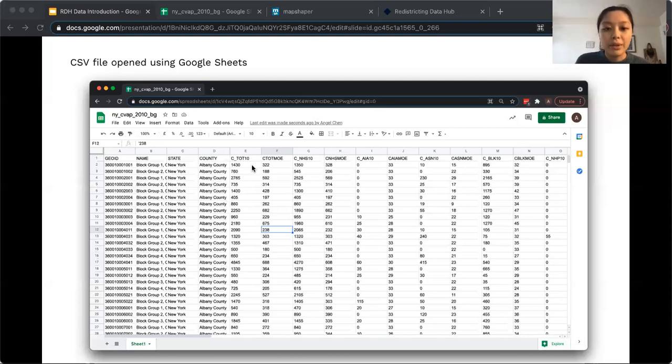All the information that you would want to know will also be here. These are population counts. So this would be the total population for this certain block group in Albany County. There are 1,430 people here. This is really useful if you figure out which block group, or block groups, you're interested in, you can figure out how many people are in that population for whichever years you want to look at and do an analysis that way.